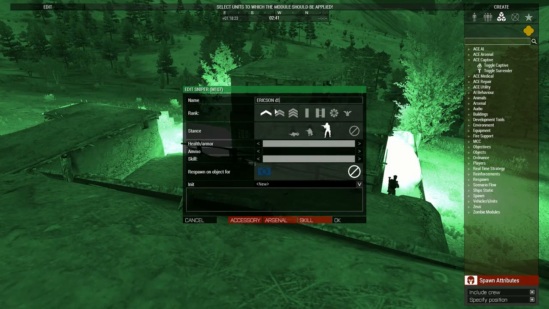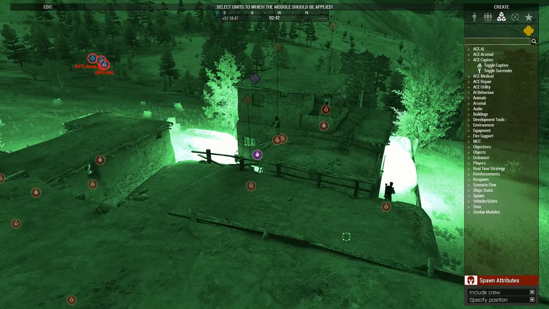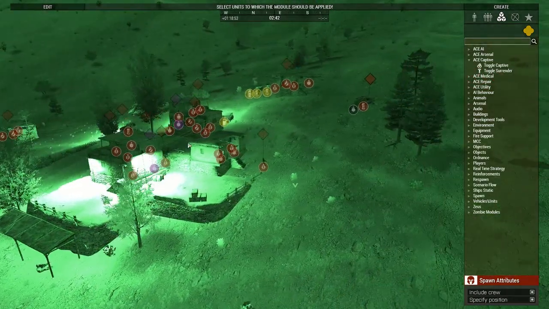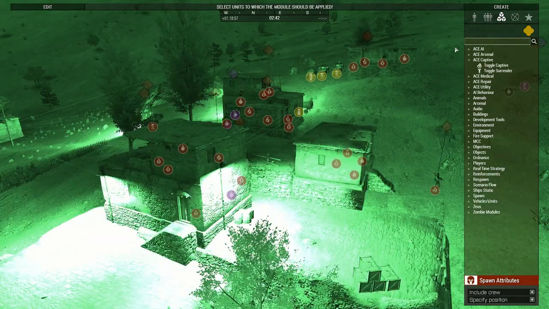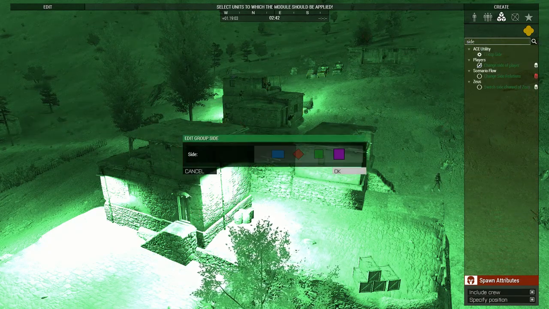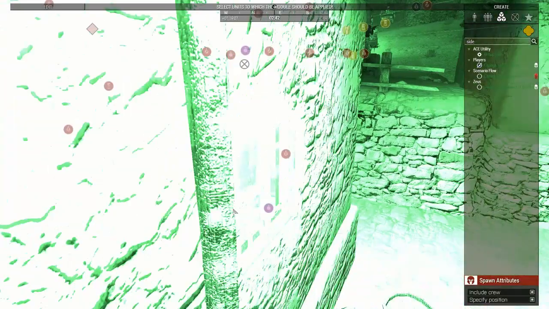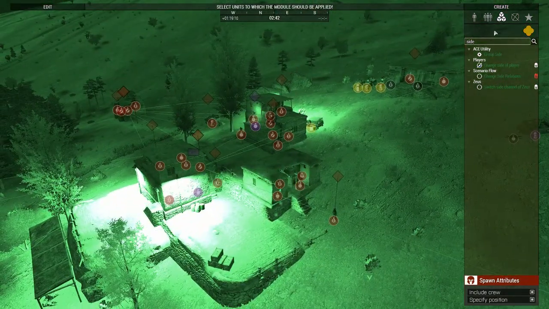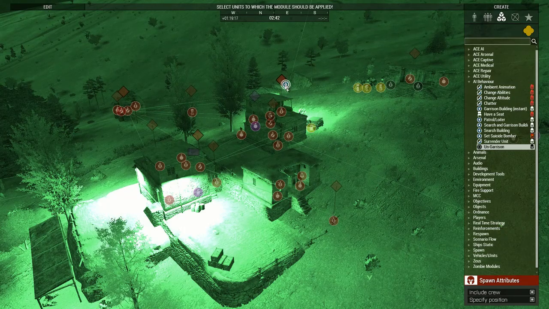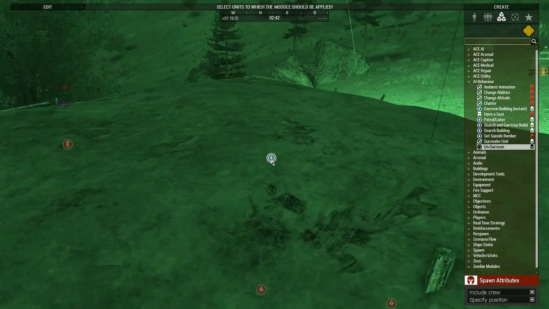Ready, Cry? Opening up. Go. Engage. Engage. Alright. Red team approach. Let's go.